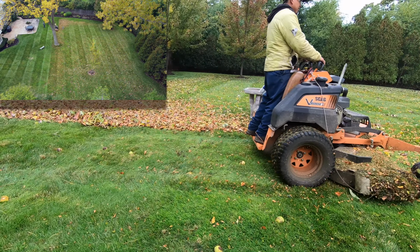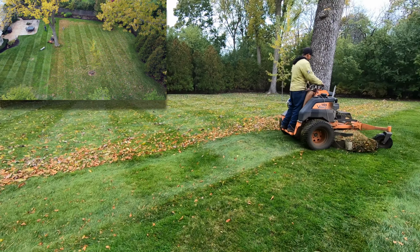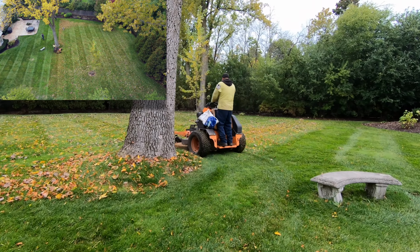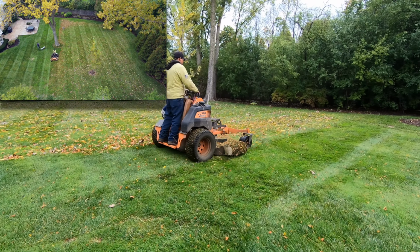We got a couple apples on the ground though. Obviously, that's a bit harder to pick up than some leaves. They've got a bit more weight, a bit more mass to them. But who knows, maybe we'll see if something comes out where we can pick up the apples just as easy as the leaves.